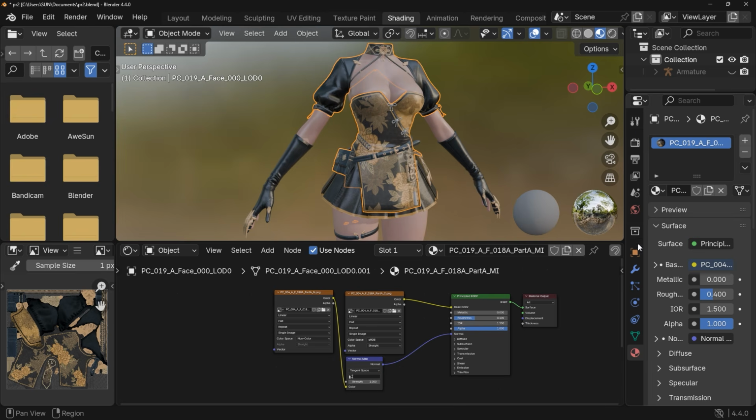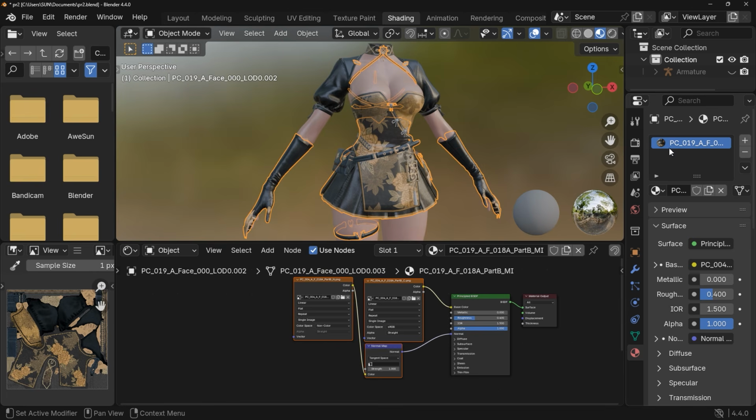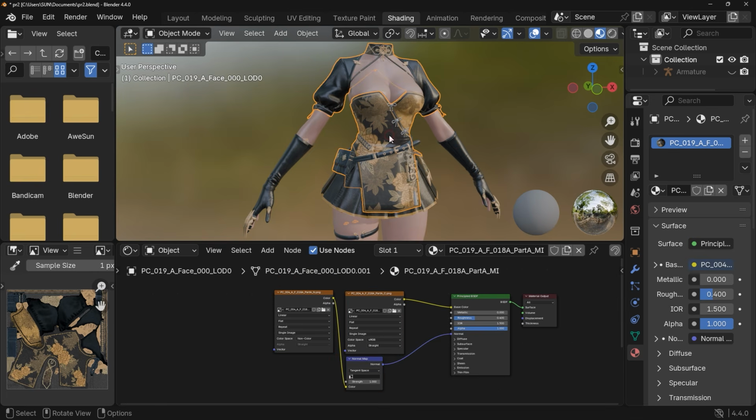Then, in the Properties panel, go to the Material Properties. It's this one here. In this section, you'll see the materials for the object you selected. This is mine. Because we separated the model by material earlier, each part of the model now has only one material. If you select them, you can assign textures to them using these nodes sections below.